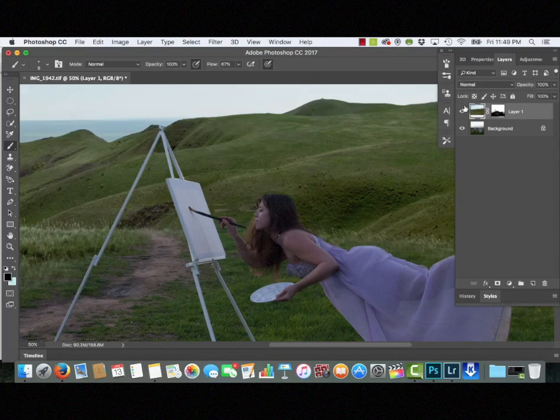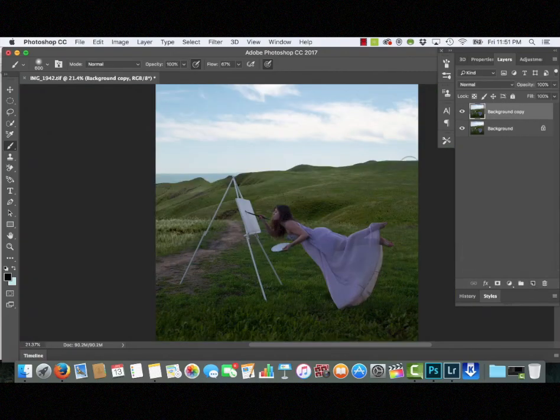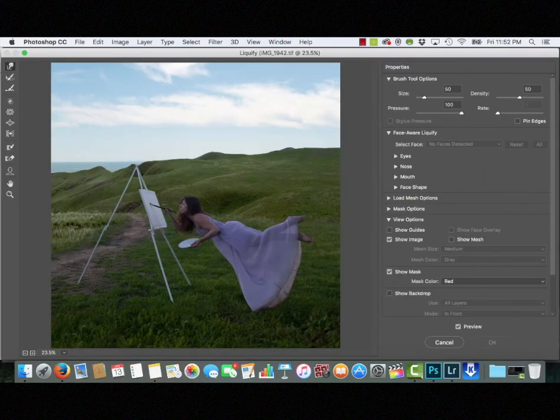And I'm just clicking the layer of the hills on and off so you can see how it looked before. Now I'm going to duplicate a background copy layer, go to Filter, Liquify. And with the Liquify tool, you can distort certain areas of the picture, make it larger, kind of add little bumps in the hills in the background, make the hills a little bit larger, kind of make it look more mountainy instead of hills.